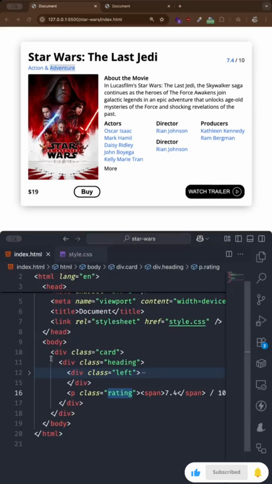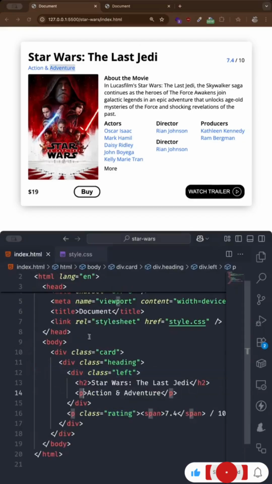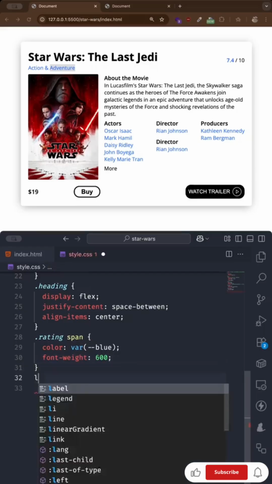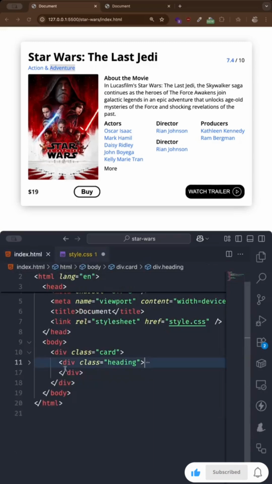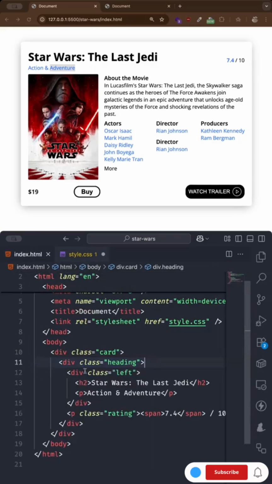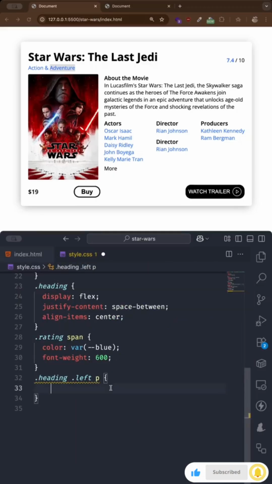So we can capture the dot left and then the paragraph. So we can say now here dot left, and then we capture, we can say, let's scope this from the heading, and then we say left, then P. The reason we are scoping is that we first have to go to the dot heading element. So we have to scope this into the heading. So it will come directly and search inside the heading and then look for the left. So outside this heading, if you have other left and right, then that won't work because it is going to scope via the heading.